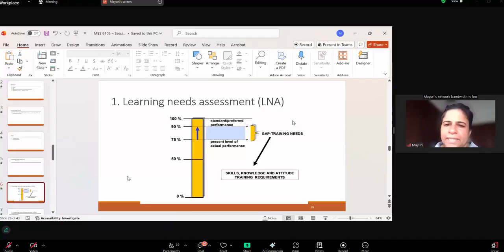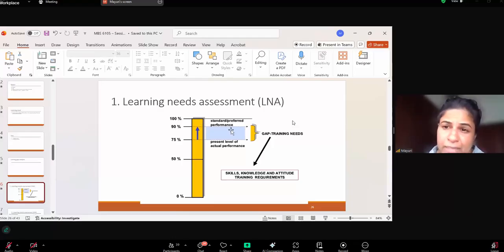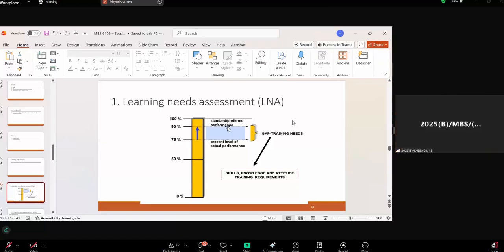You should be able to do this one, right? So this is the standard gap illustration. Okay, so you can say standard performance expectation here. Here the employee performance is depicted. Standard performance expectation is what? What is this desired performance or expected performance? I mean, how much is that? Desired performance, madam? Yes, desired performance.